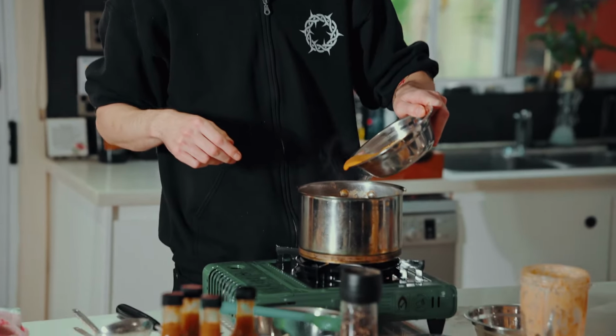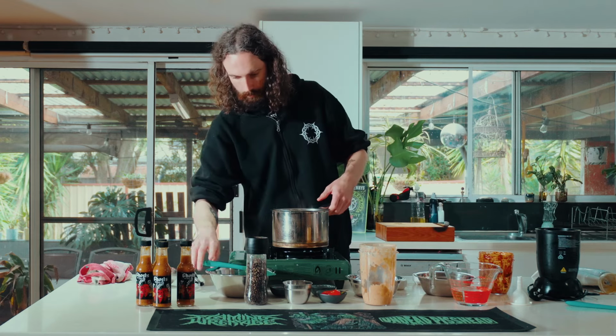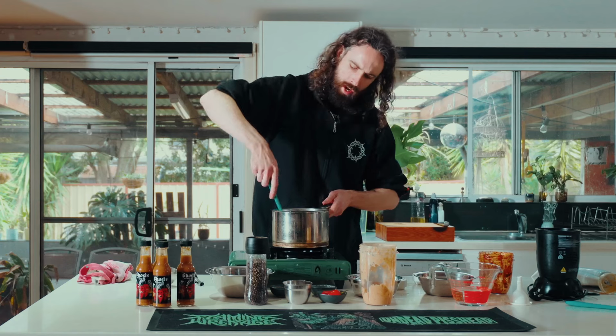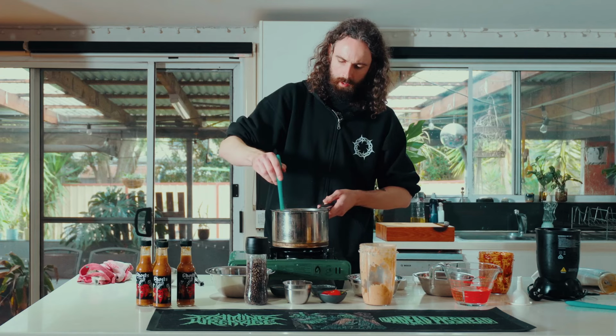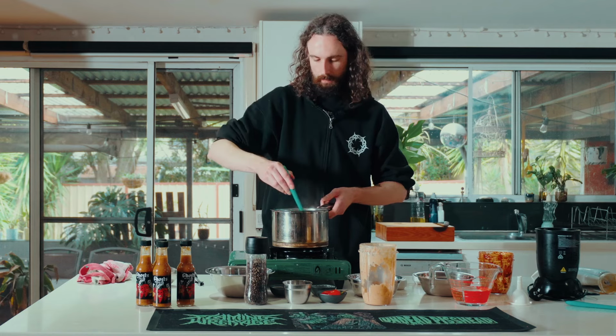And let's just start with 1/2 of our habanero. And like I said, the way that these chilies react with each other is really good. Two complementary flavors, I think. And one chili is just not enough. You need to have a couple in there.